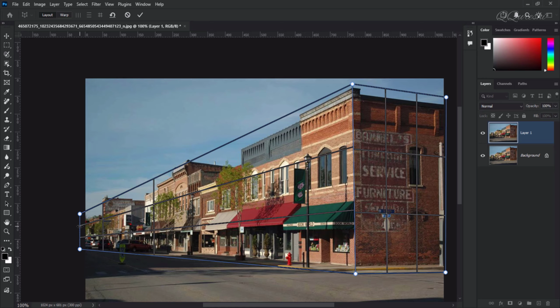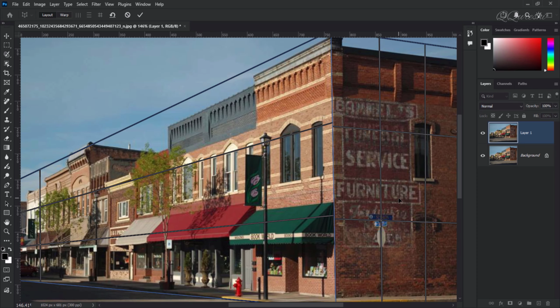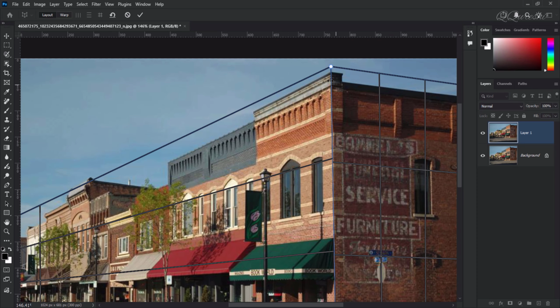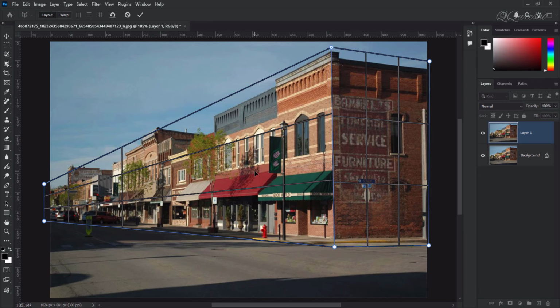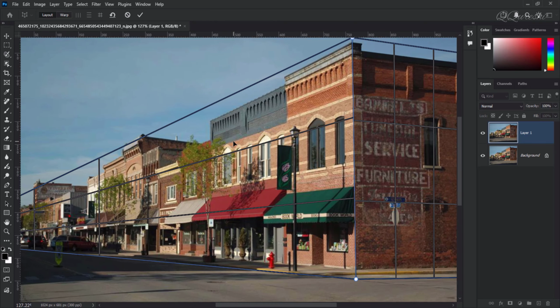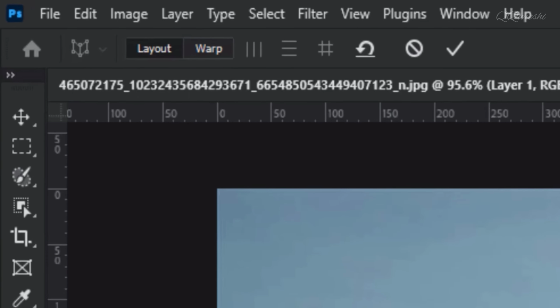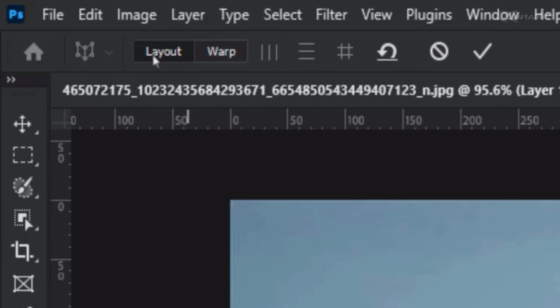Alright, now we've got the box built, around the buildings. We're talking about you, you are the photographer, you are the designer. What looks good to you? You are about to enter the world of 3D. If we need to adjust it further by zooming in, we will do so. And, don't forget to use the arrow keys, to be precise. Now, I'm here to show you what it can do.